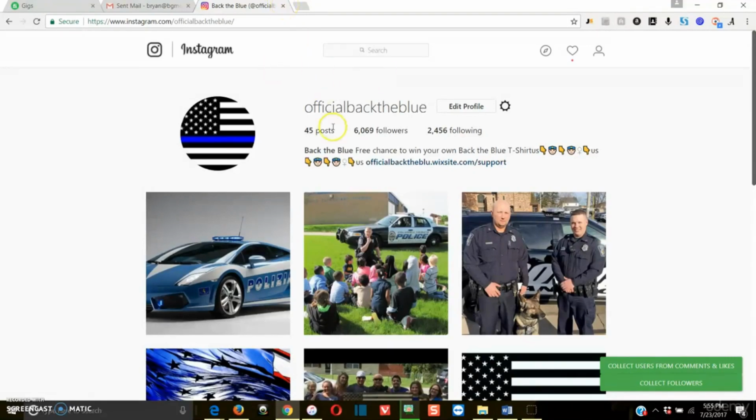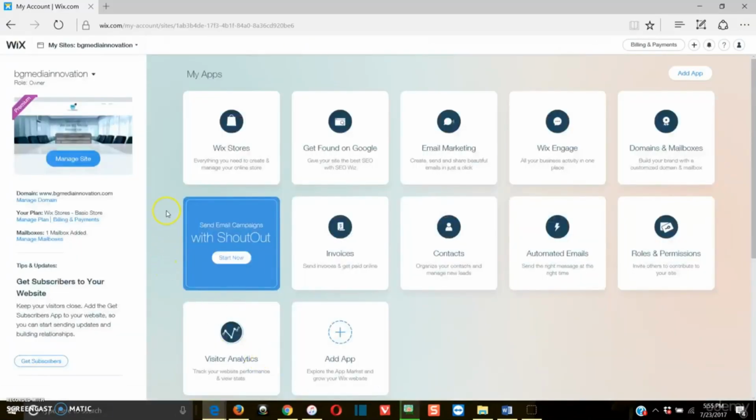Now, we're going to get into building the actual landing page so you can collect the emails. And we're going to do that on Wix. I love Wix. Wix is phenomenal. There are a million other ones that you can use. There's obviously WordPress if you're a little bit more advanced. There's a bunch of other ones, and I have an entire list of them. I can link them in the bonus too. But literally Wix is my favorite. I use Wix for everything.